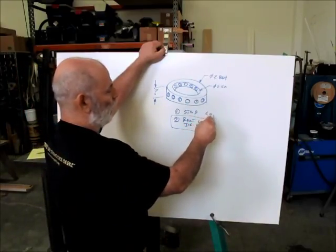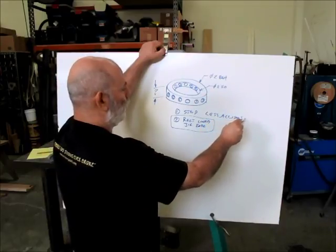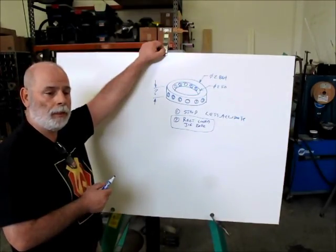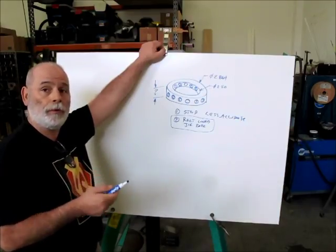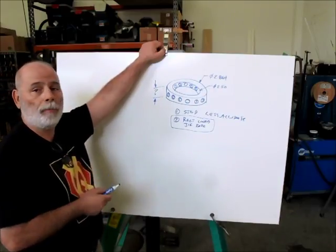So this is the less accurate method, and this is the more accurate method. But they're both fun, and it's an interesting problem, and it's of general interest to people that are interested in machine work and might not have a rotary table or a dividing head to do this kind of work. Anyway, so that's our problem.